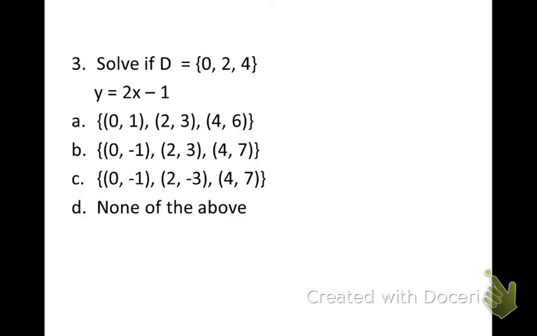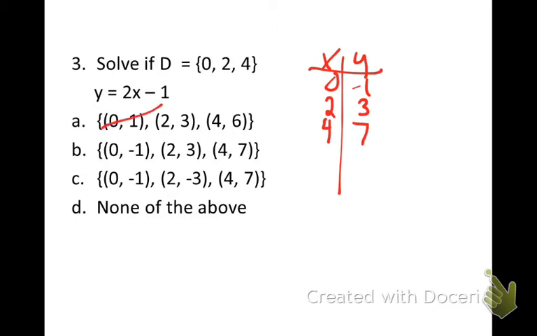And our last one is a multiple choice. That doesn't mean we don't really need to do work. It does already solve, but I'm just going to go ahead and put for x and y, 0, 2, 4, just do it and then find the right answer. If I put a 0 in, 2 times 0 is 0, minus 1 would be -1. I put a 2 in, 2 times 2 is 4, minus 1 would be 3. Put a 4 in, 8 minus 1 would be 7. 0, -1, so nope. Could be an x2, 2, 3, nope. So check this last one, 4, 7, yes. So your answer choice is B on this one.